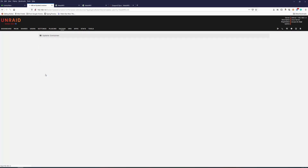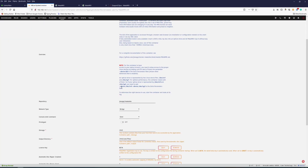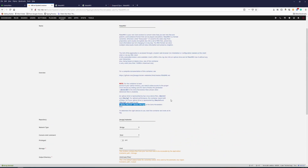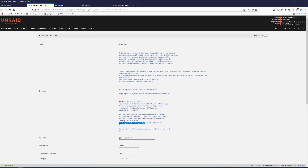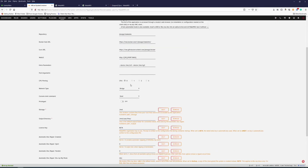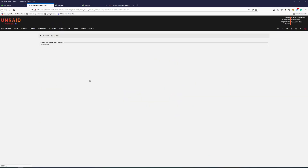Let's go back to the Docker, hit Edit, and go to Advanced View. It says to put the two device files in the Extra Parameters. We already know our devices are dev/sr0 and dev/sg3, so we'll copy the example parameter line, paste it into Extra Parameters, and change the number to 3 — because our device is sg3 as shown in the logs. Your devices may differ — check your own logs.